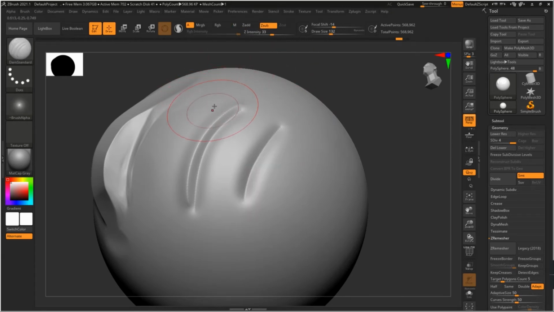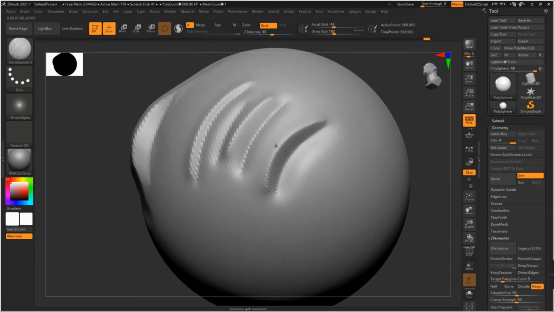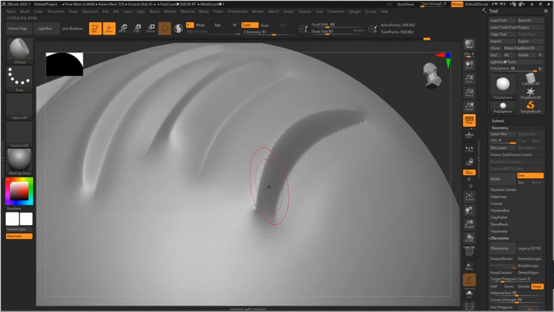The hotkey for this is holding Alt. Alt changes coming out and going in. But as you can see, you can make one go down and one sharpen the edge. And just like that, you have a nice flat plane. Of course, you can take your H polish brush again and flatten it out how you like.